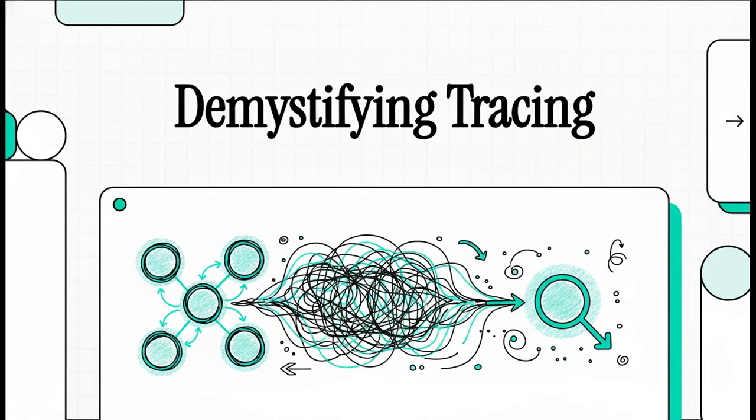All right, let's talk about one of the most critical tools out there for modern apps, distributed tracing. If you've ever found yourself lost in a world of microservices, you know exactly what I'm talking about. It can get, well, complex. So today, we're going to demystify it. We're going to figure out how to find that one crucial signal in what feels like an ocean of noise.